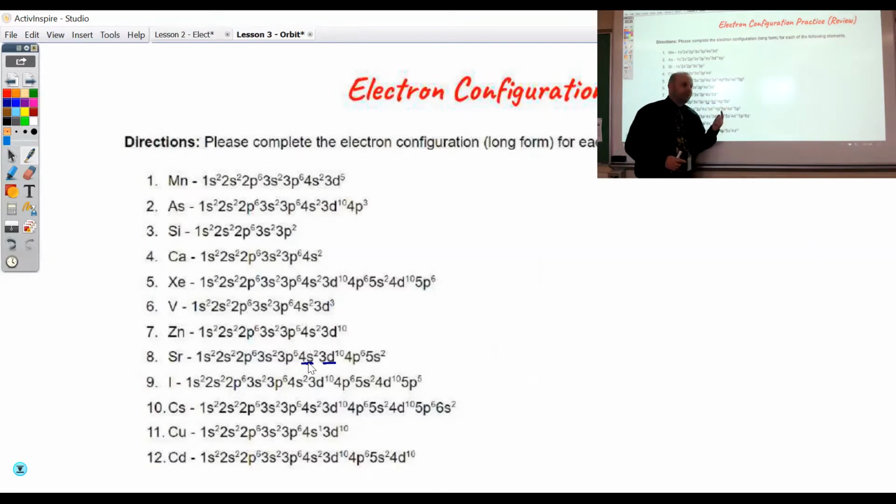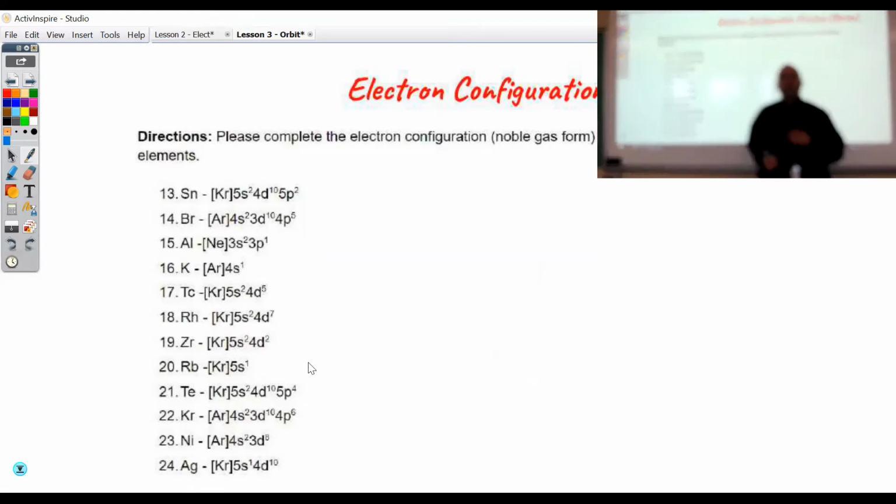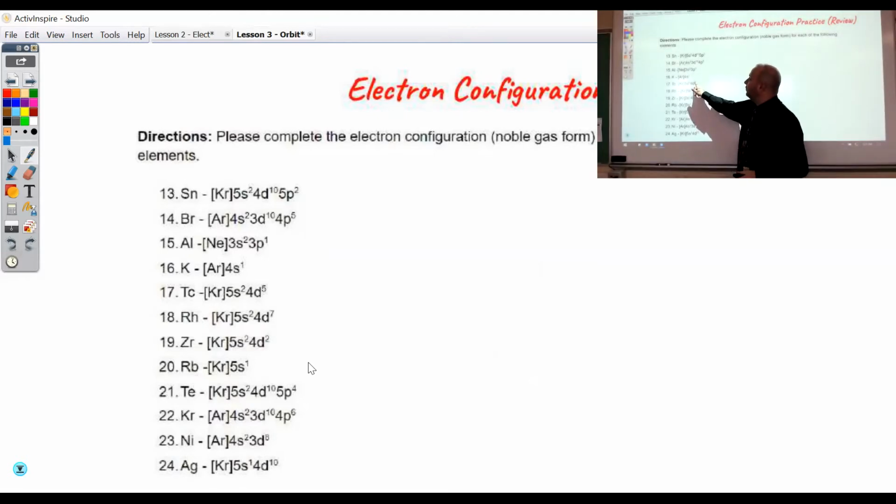to our 4p6. When I looked at the answers for some of us for the noble gas configuration, one of the things that I noticed was that some of you are jumping past the noble gas and only including the last piece, so the 3p1 or the 4p5. Please know, you cannot jump to right before your last one. You can only jump ahead to a noble gas.